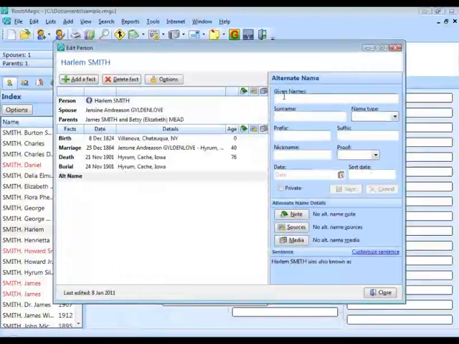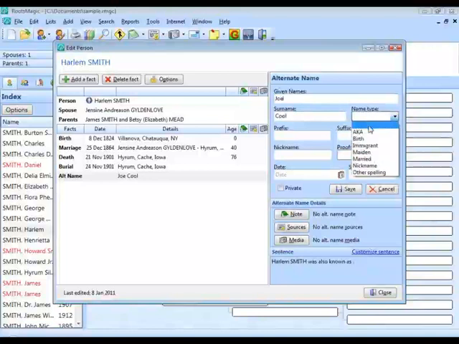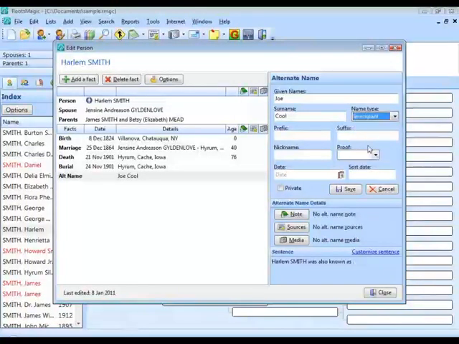And you'll notice instead of a date and a place like you have with birth, death, burial type of things, you actually have name fields. So I could say he was known as Joe Cool. What type of name was that? Well, was it an AKA, a birth, an immigrant name, and so on. We'll say that he was given Joe Cool when he came in through Ellis Island, and you know, he was one of those lucky ones that got an awesome name.